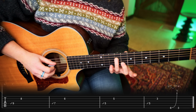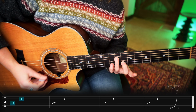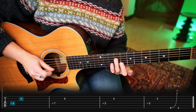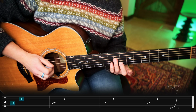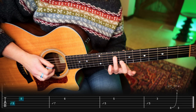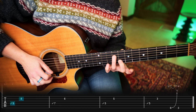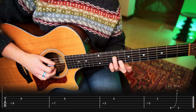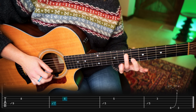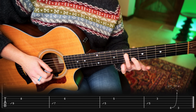Fingers in positions, we're just going to get used to this sound. We play the D string, then the B string, but what we do to get that feel, we slide into the shape. We then move down to fret 7 and 6, stay on the same strings.